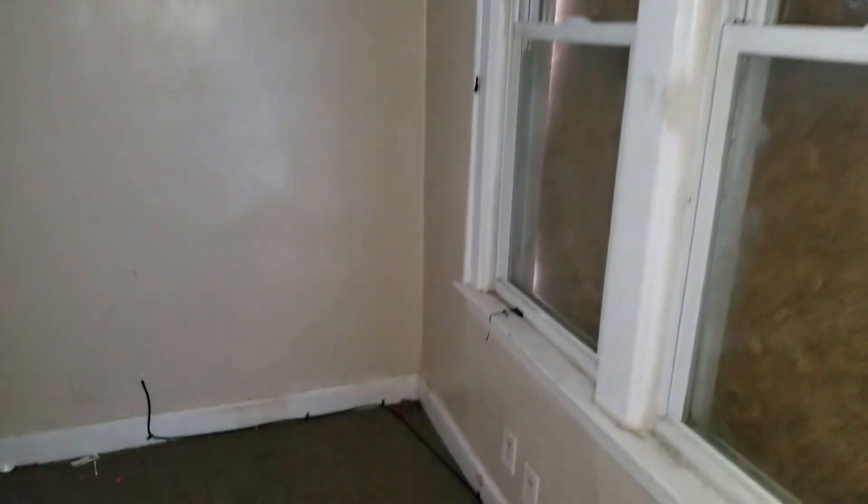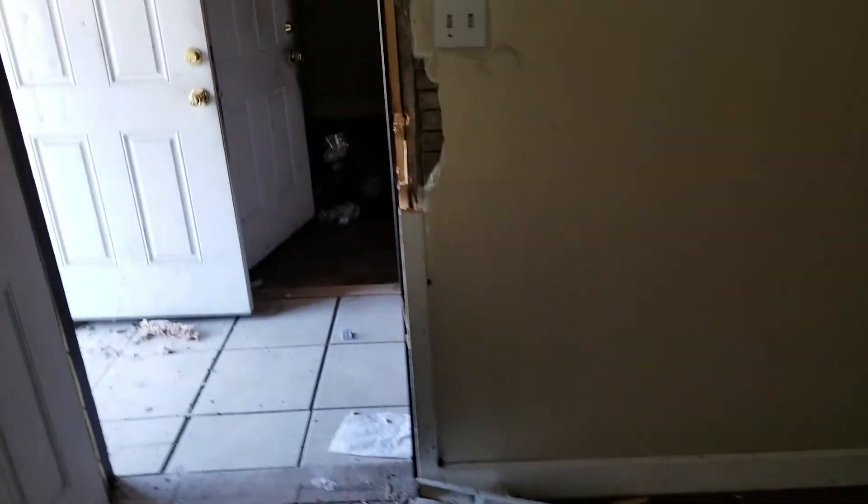Going to have to rip out all the carpet. Need all blinds — three to four blinds — paint all the walls, paint the trim. Going to need all new doors, all new casing around the doors. Broken windows, blinds to remove, carpet to remove, holes in the walls, paint all the walls, closets, kitchen, blinds.